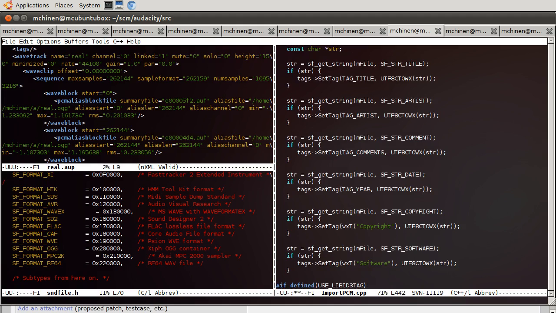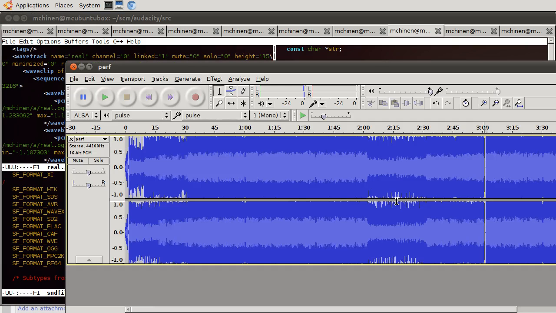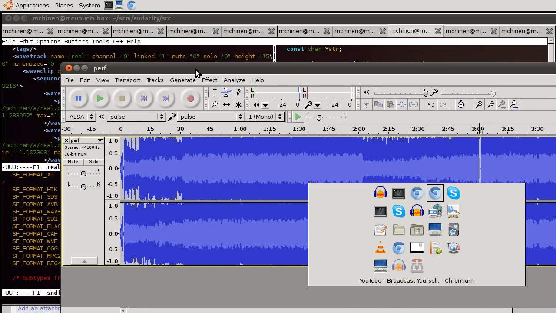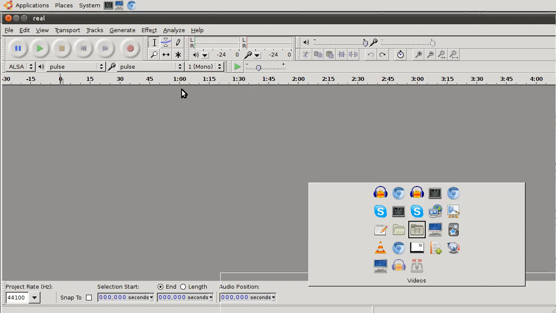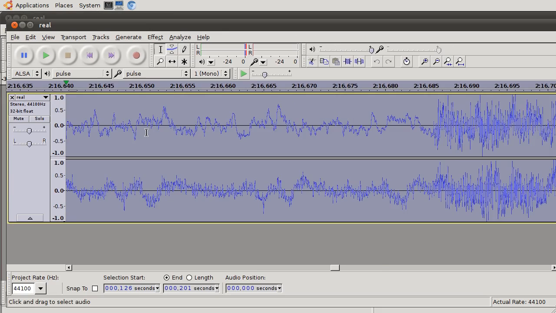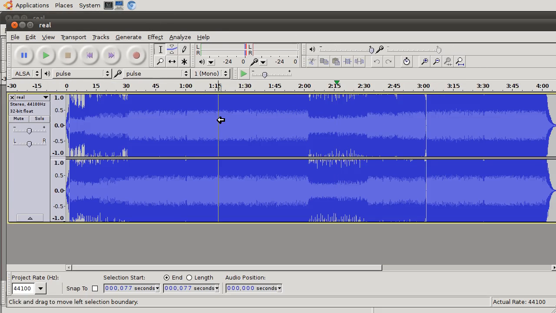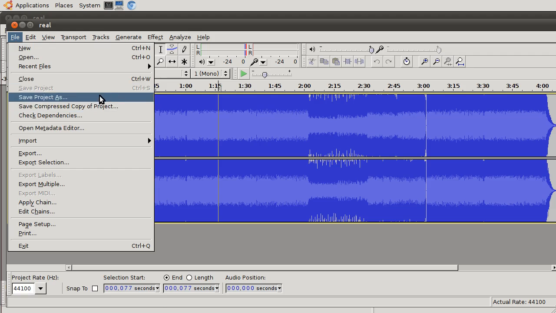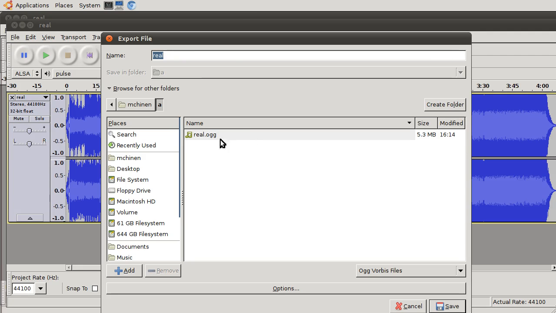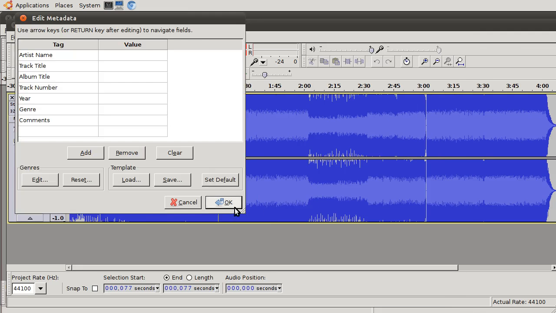You know what? This problem is still going to exist no matter what. So I'm going to demonstrate that. The one called orig is the real one. Yeah, so this is where the actual problem is. Let me make sure it's still there. Yeah, so this is an aliased file, and this isn't using on-demand. I'm going to export now. And we'll do this, real copy OGG. So this will export using the OGG exporter probably, but it'll probably be very slow.